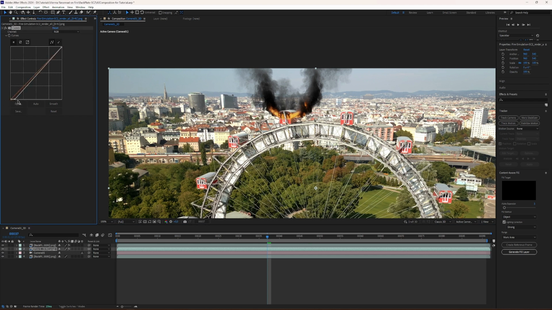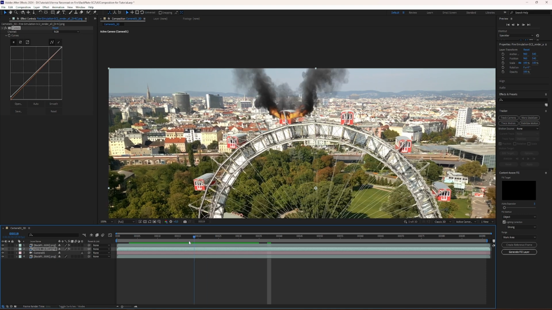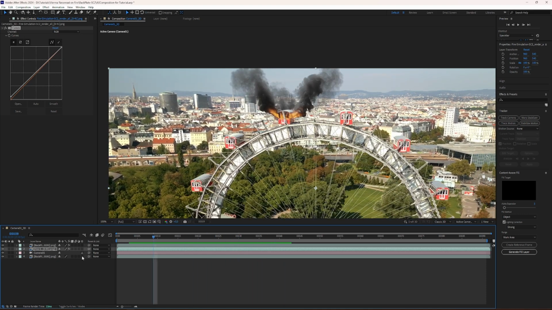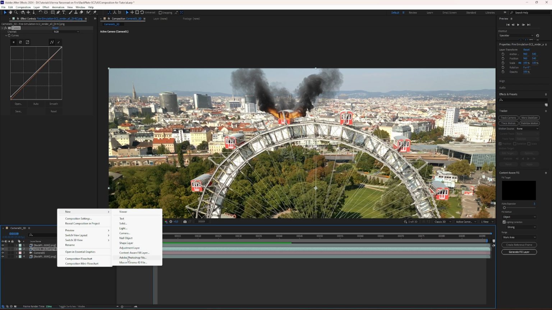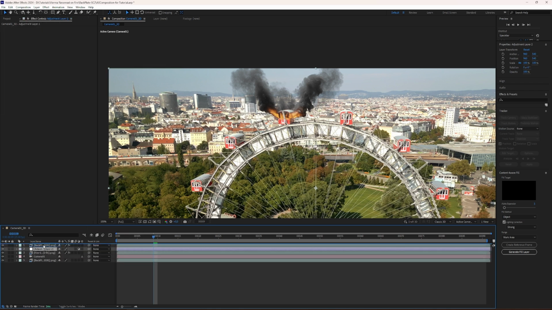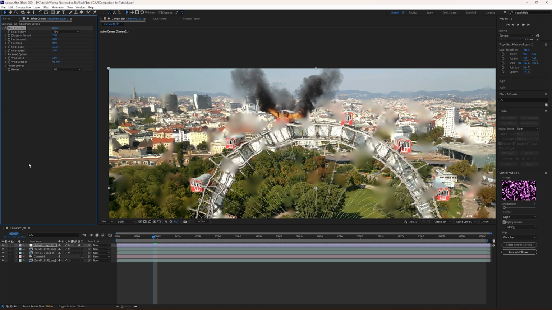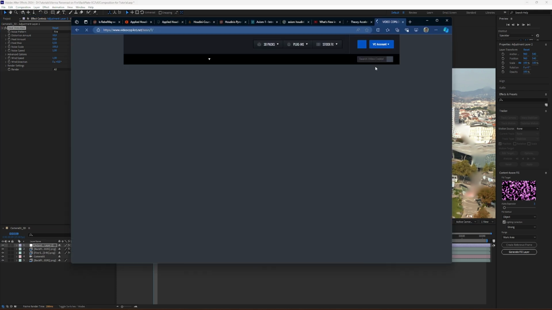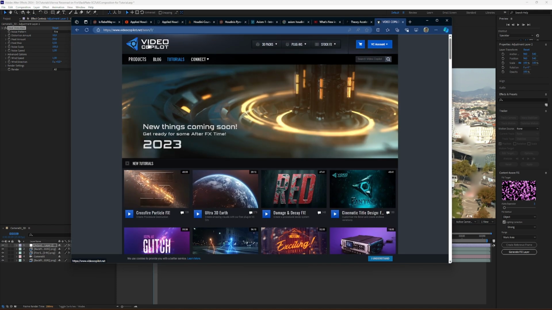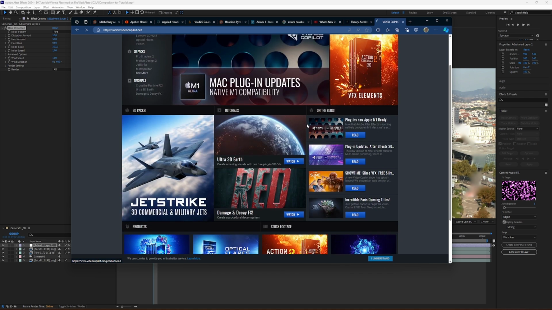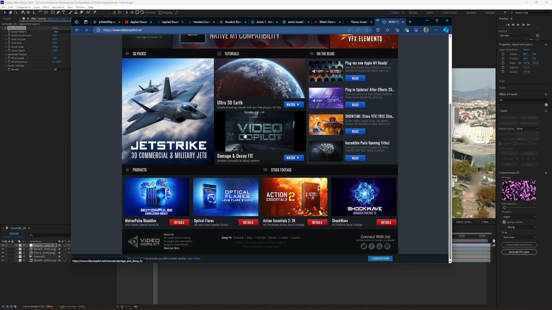And when we see there is additional black, so we have to raise up the lower parts, and this is much more integrated in our backplate. Perfect. Okay, it looks very promising now. Perfectly integrated, but what's missing? You can't see the heat. That's why we make a new adjustment layer and integrate the heat distortion plugin from Video Copilot. And only then the whole thing comes to life and looks even better and much more realistic.